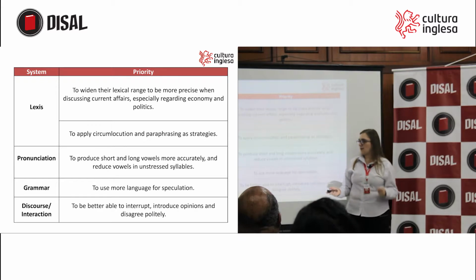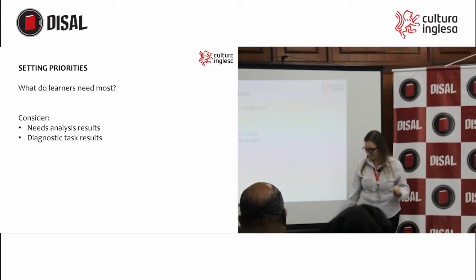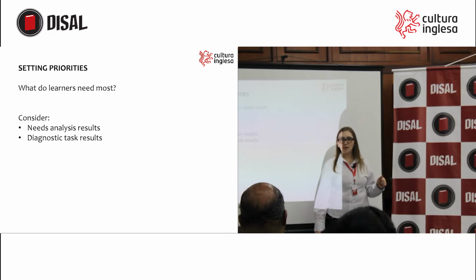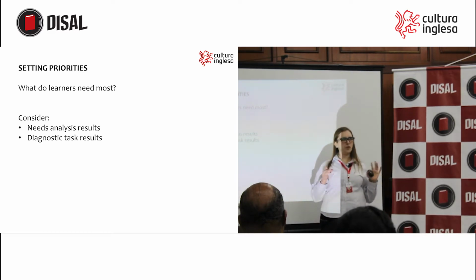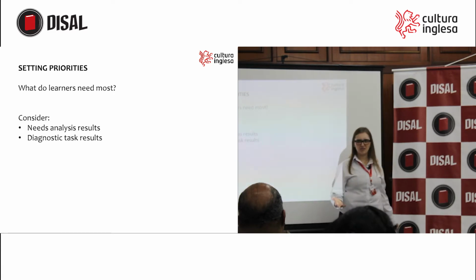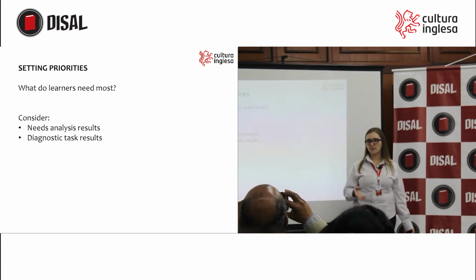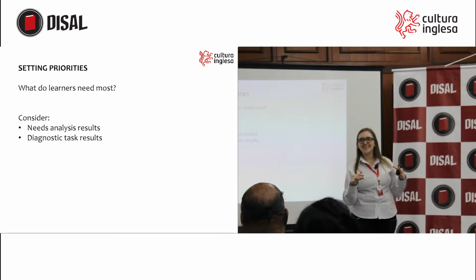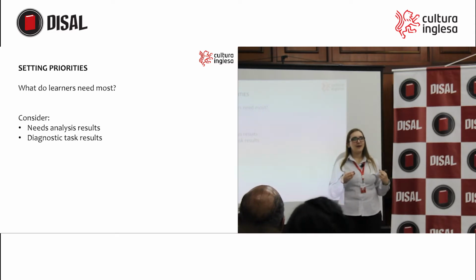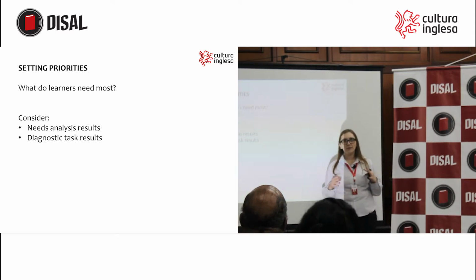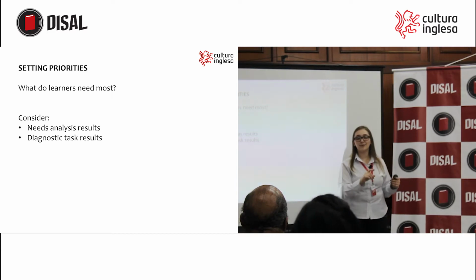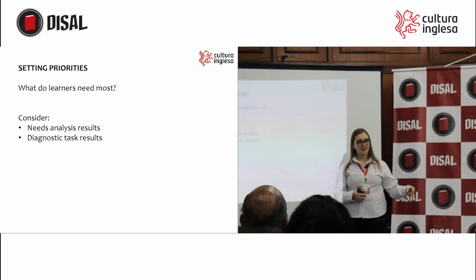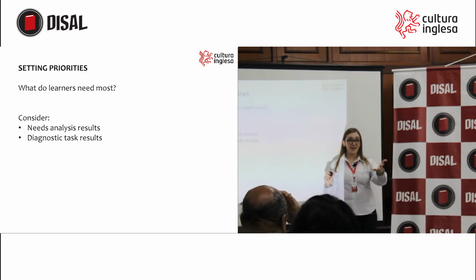This is what I did with my students. Let me tell you about them. It's a pre-intermediate group, so they're able to communicate in fairly basic situations. They can talk about family, simple things about their job, a little bit about traveling, you know, the common topics. And they came to me one day, not in the needs analysis, afterwards, and they told me, we want to talk about Brazilian politics, which is something that is not in the book sometimes because it can offend people.